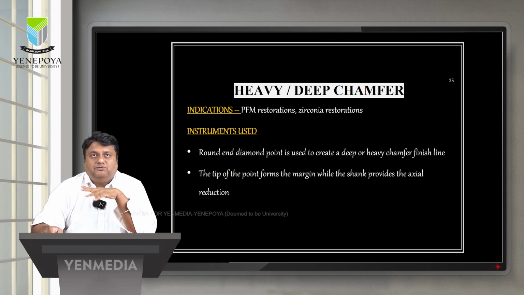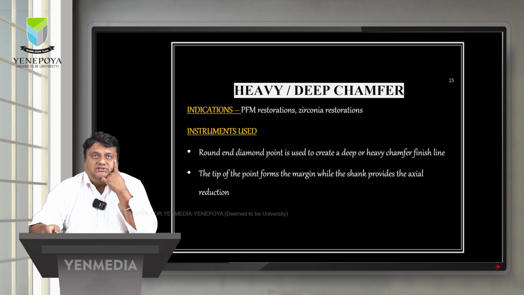We talk about when to go in for an all ceramic crown, because there are different types of all ceramic crowns. You have zirconia all ceramic crowns, and you have glass based all ceramic crowns. The difference is, in all ceramic you need bulk. When you require bulk, you need to give more width on the finish line. Whereas in zirconia crowns, the coping, which is again made of zirconia, is as good as a metal coping. So you have enough strength, and the width required is a little less. So you can go in for a deep chamfer. That's the reason I have specifically written about zirconia restorations. You can give a heavy or a deep chamfer.